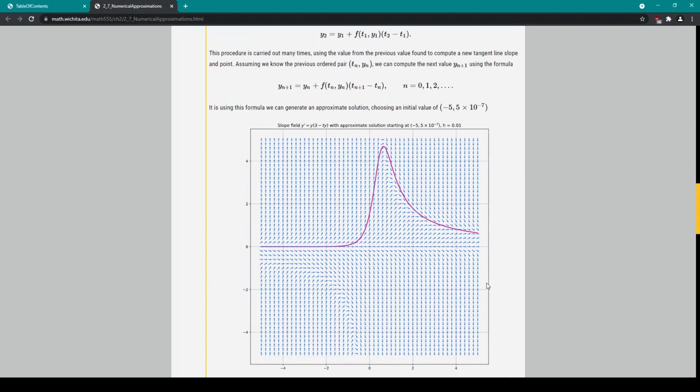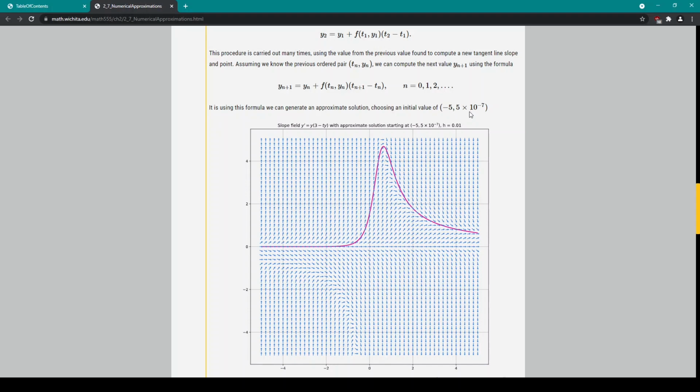All right? And so this technique is employed on the direction field that we had previously. We start off at some point. The ordered pair that we start off with is -5, and then 5 times 10 to the -7.